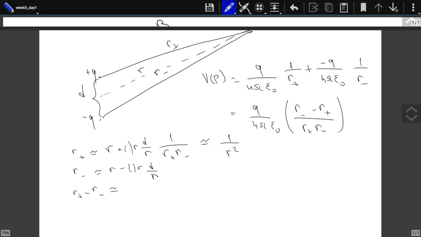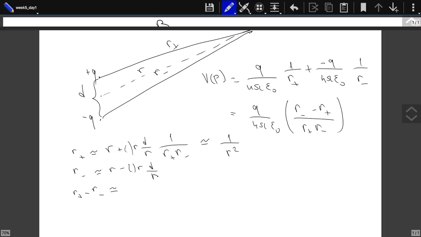So what are the orders of magnitude? In a typical case, the size of the dipole is the size of an atom, and R is, let's say, 100 times the size of the atom. So this is 100 times 1 over 100, so this is just 1. By saying that R plus is equal to R, we are making an error which is 1%. If your measurement devices are not so precise, then you can just ignore 1% and compare your theoretical evaluation with the experimental value, and they will agree within errors.